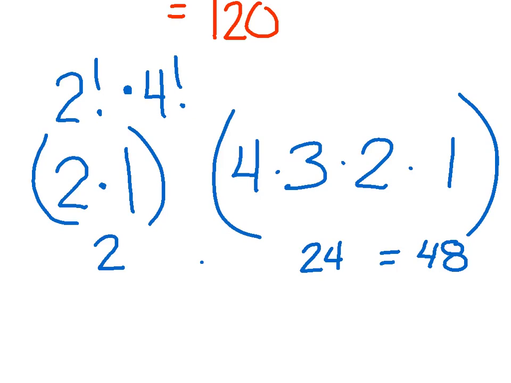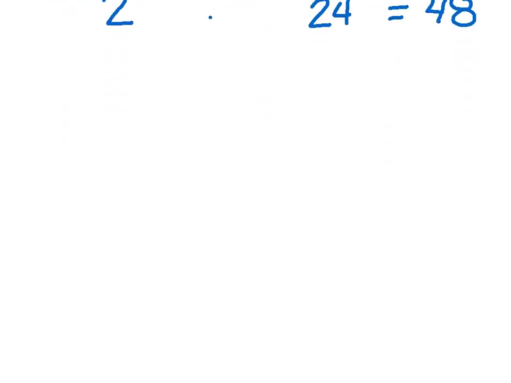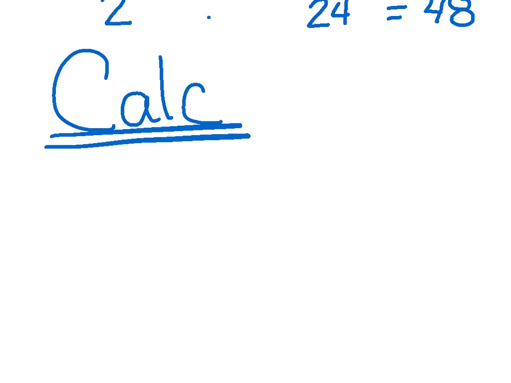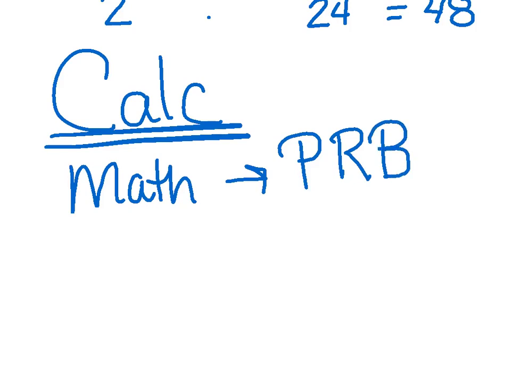Now, I mean, that great calculator that you have can do all of this. So just to be clear, and let's probably jot this down so we know where it is here. On the calculator, if you hit that math button, and now you'll have to arrow over to probability. And I believe it's abbreviated PRB for probability. And if you scroll down, I believe it's number four, you'll see the factorial. So take a look at it on your calculator. Again, it's math, arrow over to probability, and you'll find the factorial. So you will have to type the number on your screen first. For example, you'll have to hit four. Then you'll go to math, probability, and you can find the factorial.